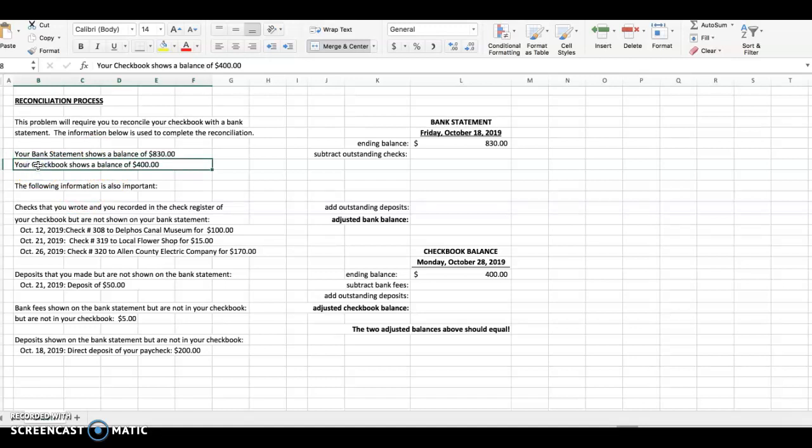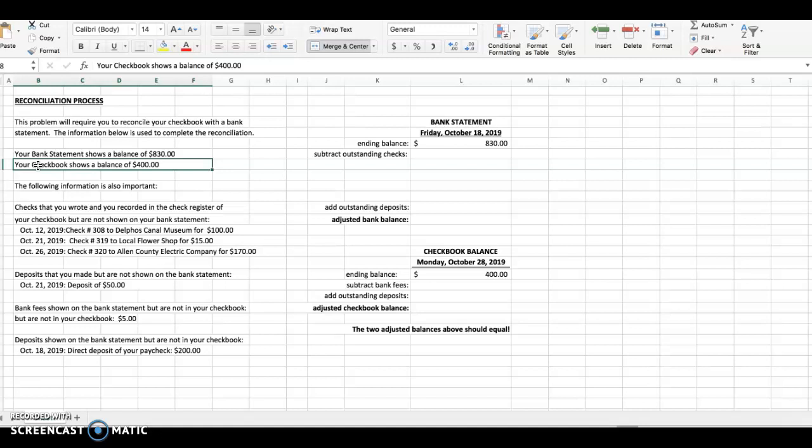So what we will find also on the bank statement will be a list of checks that have been cleared. A cleared check means that that is a check that you wrote, sent to a person or a company, they cashed it, and now your bank is aware of it. They took money out of your account to handle that check. So they list all the checks that have been cleared, and there may be a lot of them, depending on how often you use your checking account. Could be 15 or 20 of them. So you want to match them up.